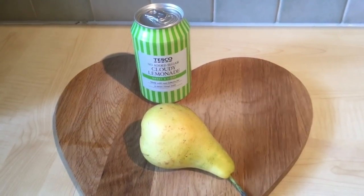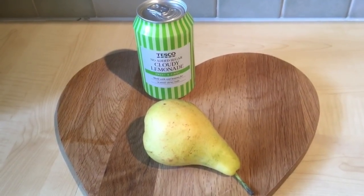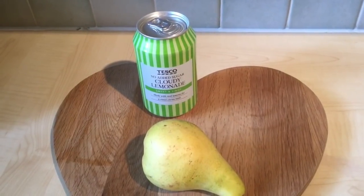So I've just cleaned up from lunch, and for pudding today I've just got a pear, which is a speed food, and a no added sugar cloudy lemonade.